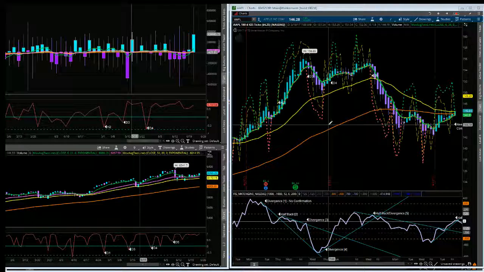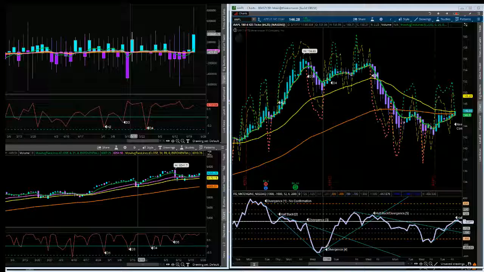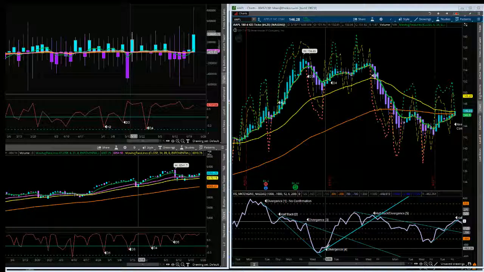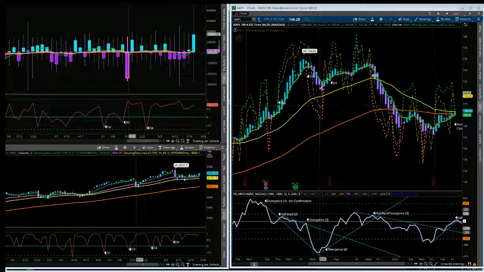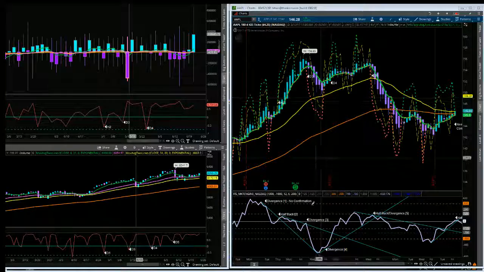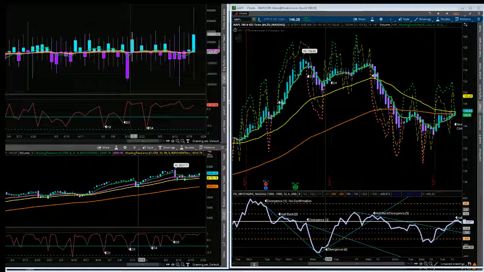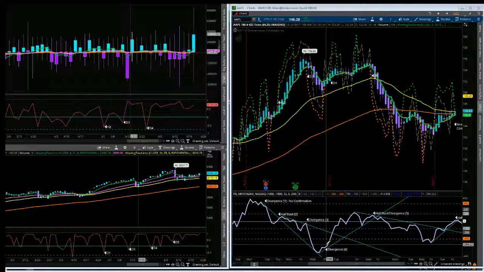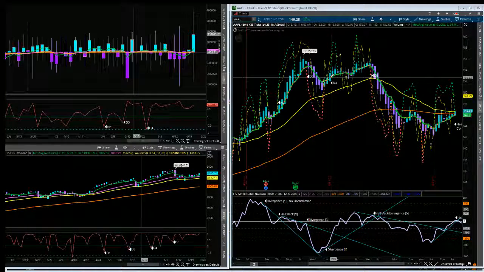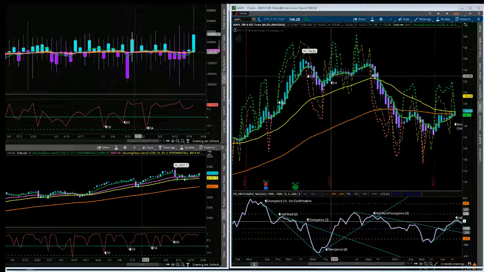This is one case where, as I started this, I wanted you to be aware of the fact that these can really get out of order, right? In this case, down here at the bottom, we actually got the divergence on May 18th, where the effective price is pushing down lower, but here we've got the market engine working up. So on May 18th we get that first confirmation. That's not enough though. What we're looking for is the confirmation lines up here, and we get that on May 19th. We get the yellow and the green coming up.